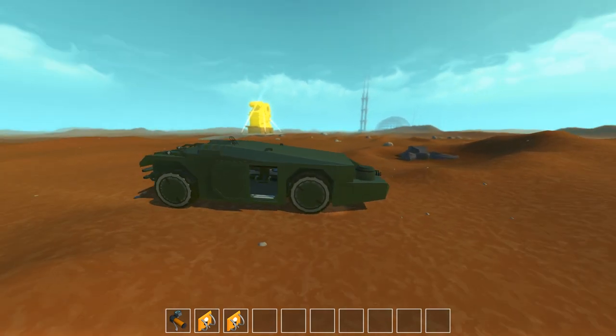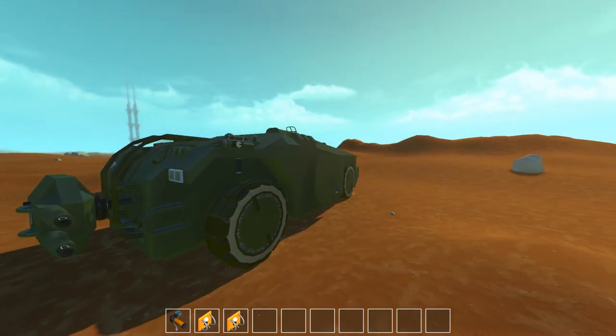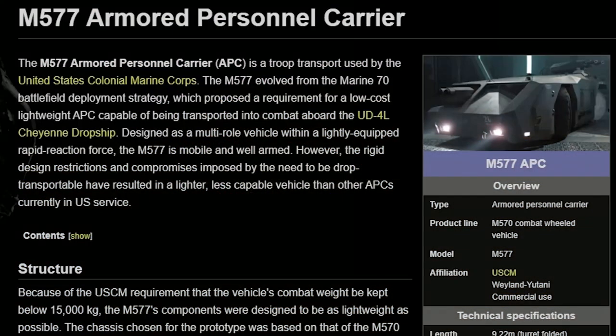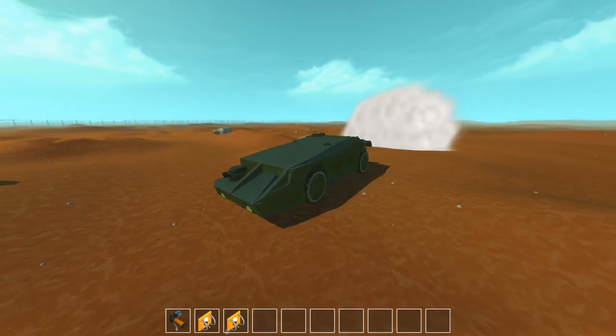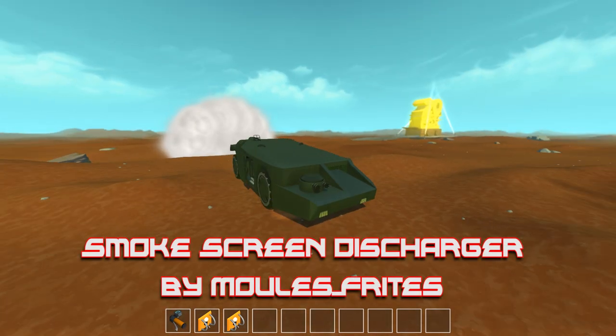We also have the two button, which will open up these panels on the back there, like so. And pressing the three button will do that. A smokescreen. Yep, this does come equipped with a smokescreen. It says so in the actual schematics, which I found on the internet. So I thought I'd put one in, seeing as there is a mod for that now, which you can see there on the screen.